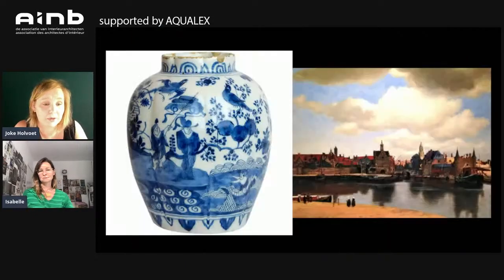This is from the same project, but yes, because once we have woven our first piece, I always try to bring in something from the past, pull it into the future. That's a little bit the story of Meisterwerke. And what you see here on the right-hand side is the cityscape of Delft. This is a painting by Johannes Vermeer, the famous Dutch painter who did Girl with the Earring. And on the left side is an antique vase with Delft-inspired designs.